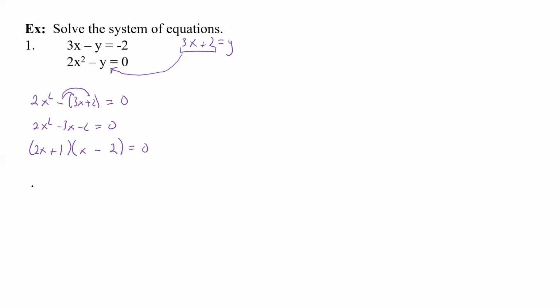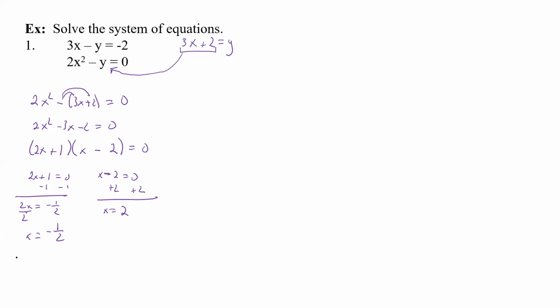Now I set each of these factors equal to 0, so 2x plus 1 equals 0, and x minus 2 equals 0. Now subtract 1, 2x equals negative 1, and I divided by 2 already in my head. And so then x is equal to negative 1/2. Now here, basically I just add 2 to both sides, so x is equal to 2. So I've got two values for x, which we're expecting because we had a quadratic equation. And so what I have to do is plug those back into the original equation, and then I'm going to get two y values out.